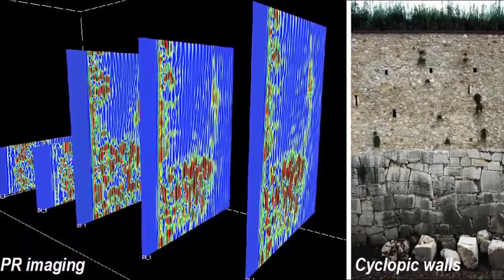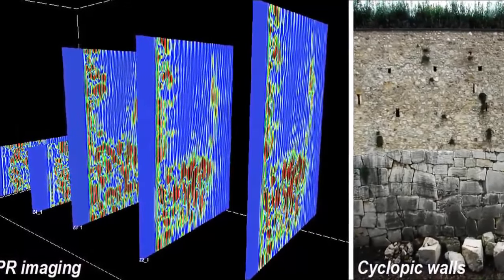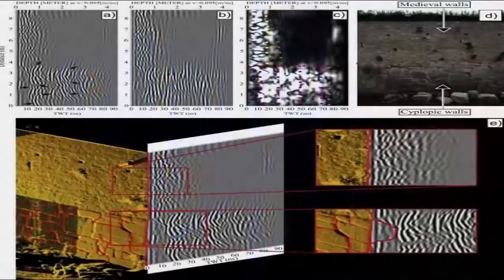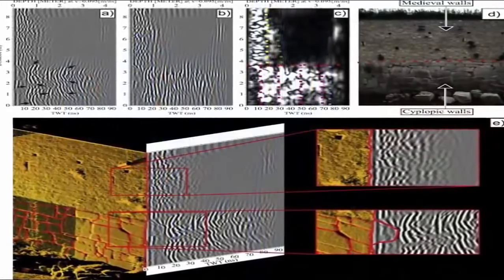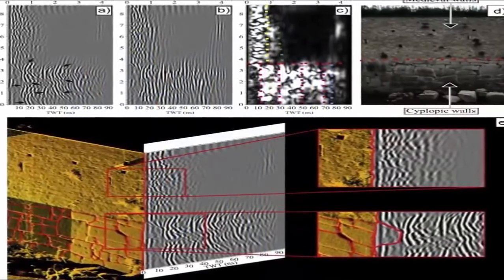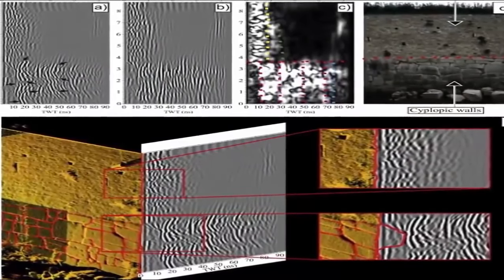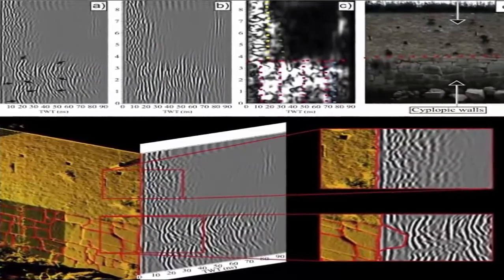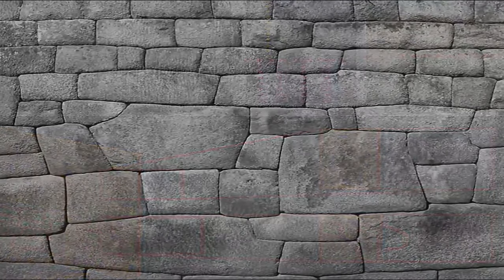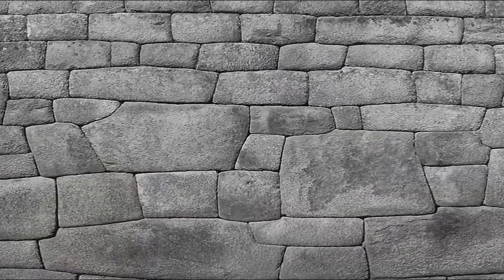According to the official study, quote, "We defined a max wall thickness of about 3.5 meters for the cyclopic sector. We show details of the internal block organization, and we detected low resistivity values, interpretable with high water content behind the basal part of the walls." Could this be residual evidence of a great flood? They continued, "Then quantitative analysis to assess reliable geotechnical stability was done.